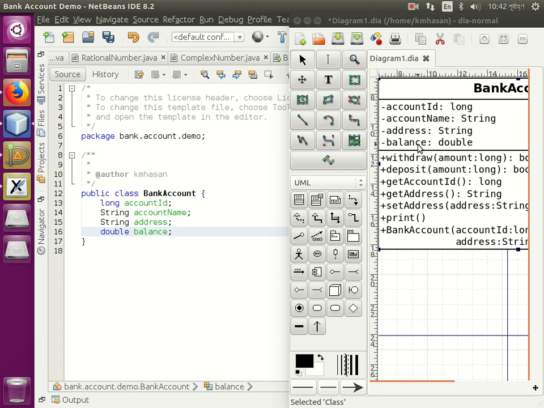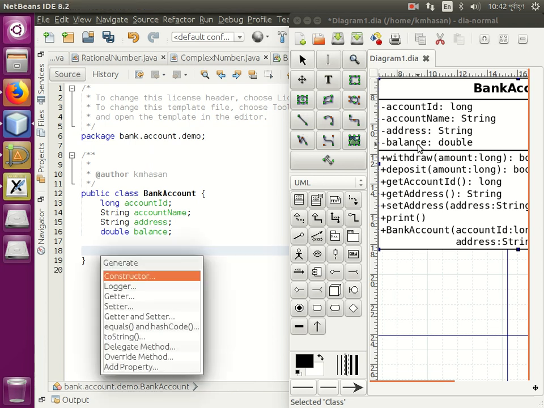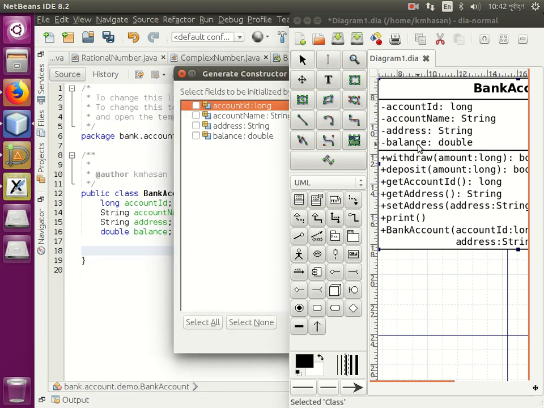We can get NetBeans to write the methods for us. The get methods, the set methods, constructor, at least those things. The withdraw and deposit, NetBeans won't know anything about them. But the get methods are obvious, the set methods are obvious, so we can have them written. So let me start with the constructor because that's the most important, that's the starting point really.